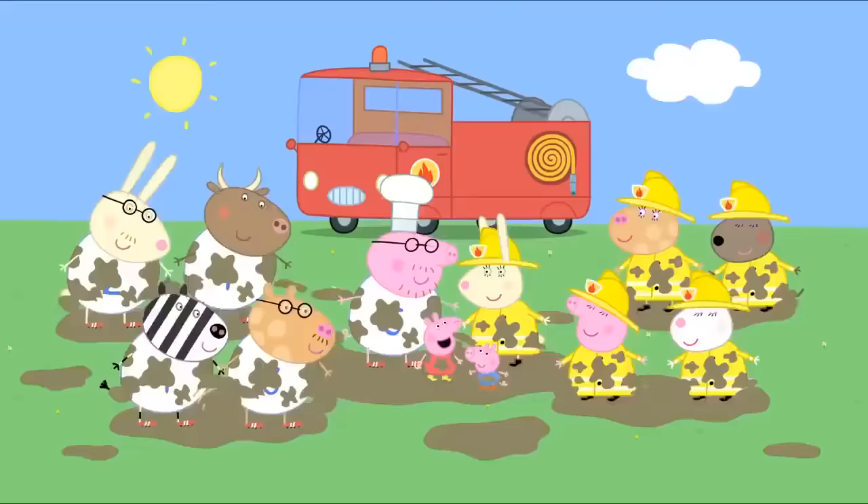We found something else. It sounds big. My goodness! This piece of treasure is quite heavy. That is not buried treasure. That is a rusty old shopping trolley. Maybe that's enough treasure hunting. Who wants to help build a big sandcastle? Granny Pig is going to help the children build a big sandcastle. And Grandpa Pig is doing important boat things.